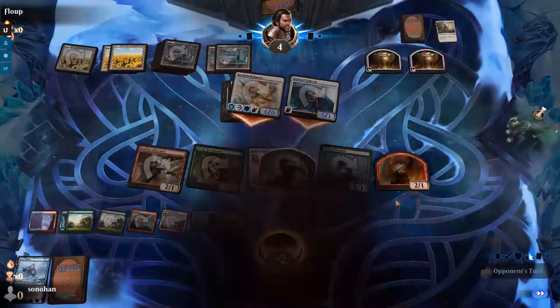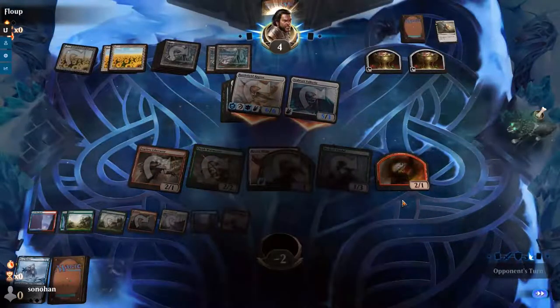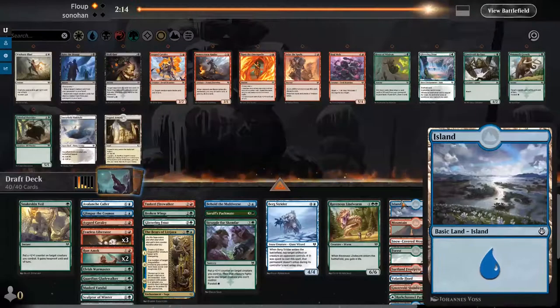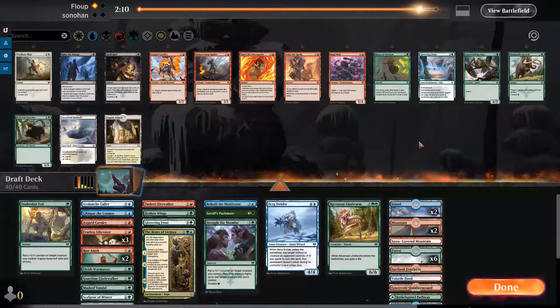So losing the first round in the finals. Should we have played that differently? I guess we could have left back like a blocker to block, maybe. I don't know. That card's not even like that often played.